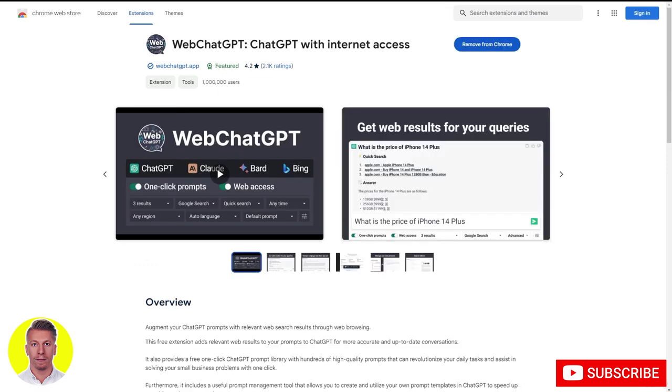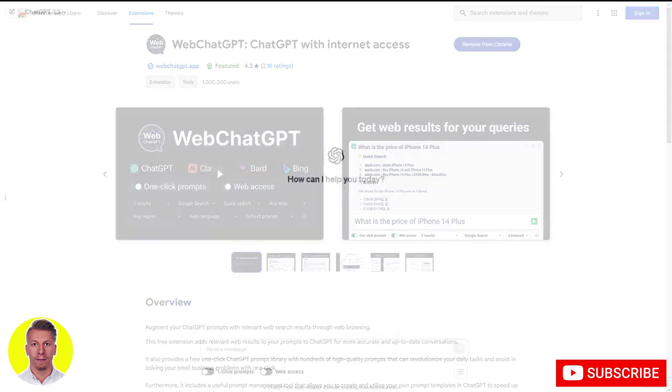Chat with internet access. Next, install the extension by clicking the blue Add to Chrome button. You may see Remove from Chrome in my case because I already have the extension installed and activated. It's a straightforward process, so I'm confident you can handle it. What does this plugin do? The best way to see it is through a live example.